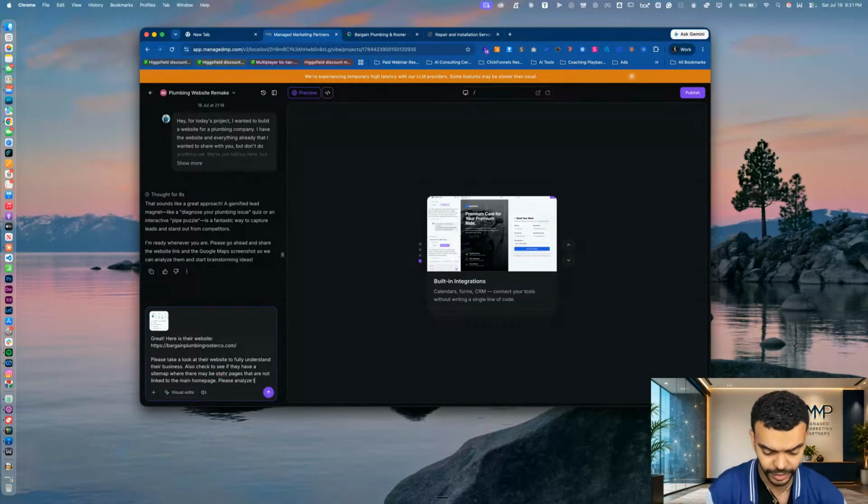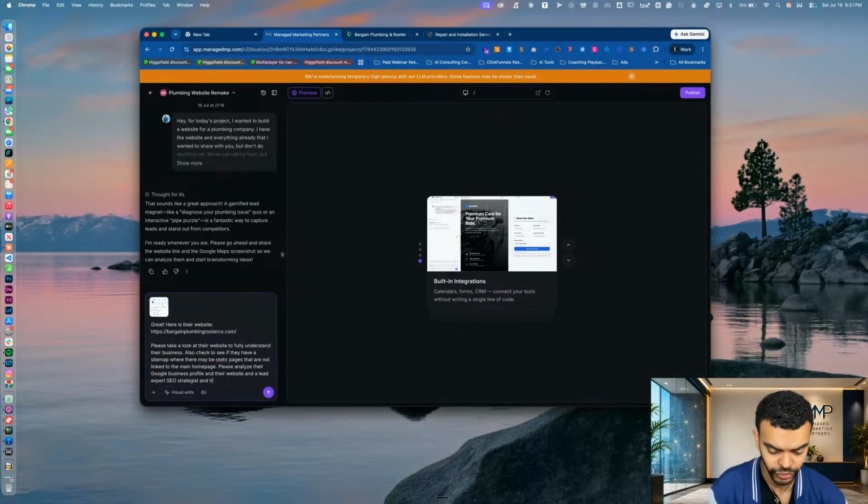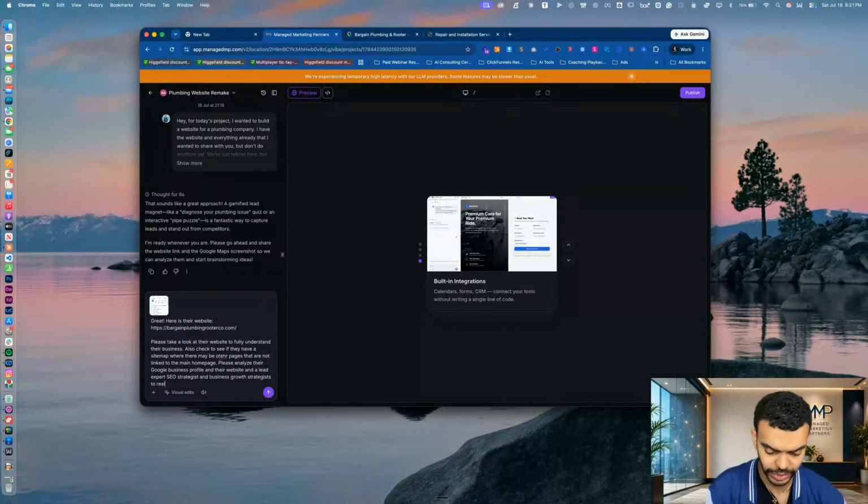Please analyze their Google business profile and their website as a lead expert SEO strategist and business growth strategist, to really understand their business.